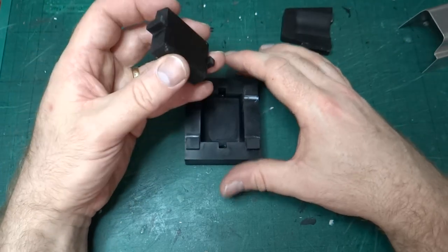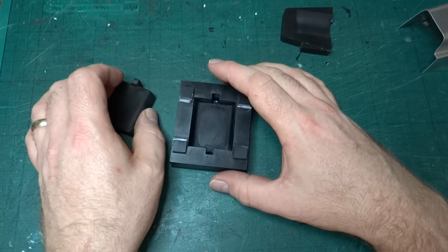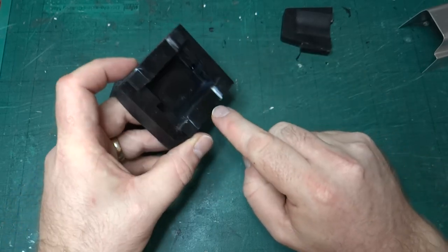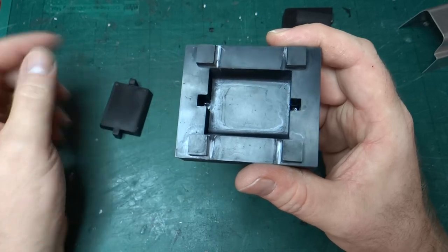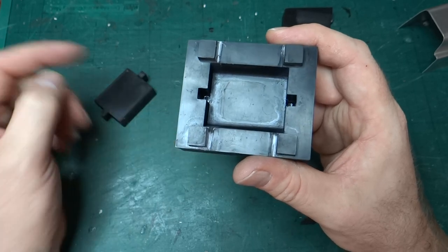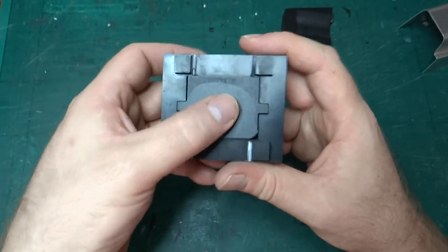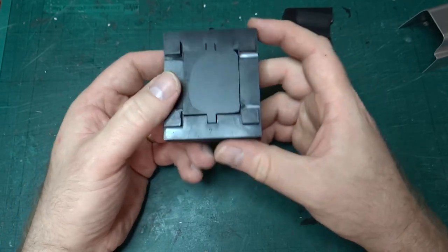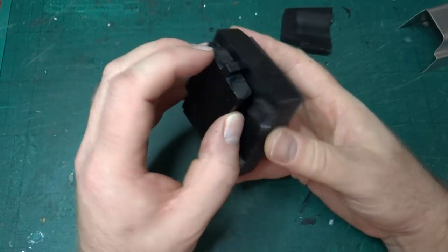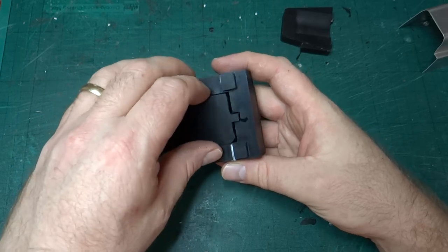I actually had a weird brain fade moment and made them a bit too long. I've filed them down, but the idea is that they help to center this part in the second piece of the forming tool, which is this big block. Now, what you can hopefully see on the inside of here, if I get the light right, is that this is the negative image of this, but sized slightly bigger. So in theory, there should be enough space when you push these two parts together to get the 0.5mm thick aluminium between them, and the metal slots in there like that. You can see it doesn't quite fit perfectly because there's this 0.5mm gap. But the idea is that when you start initially pushing down, these pins will ride in these slots and help hold it in place. So that's the idea anyway.